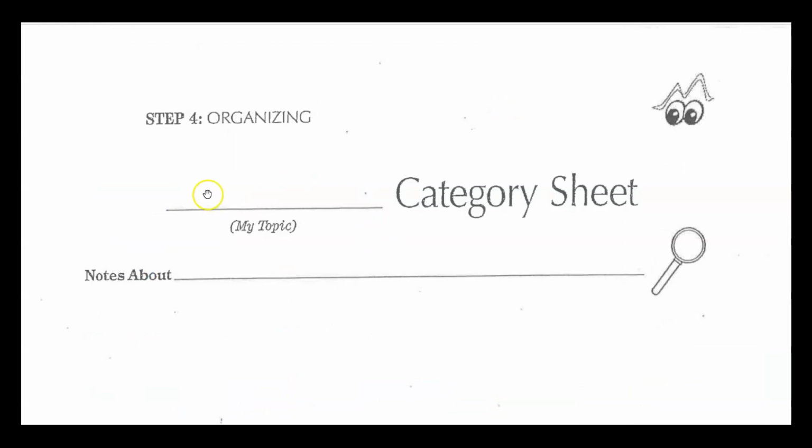So up here is where you're going to put your topic, right? So your topic is the person who you're putting on trial, right? The person you're researching, whether that's Hannibal, Alexander the Great, Darius, Julius Caesar, right? That goes here. And then notes about, and this is where you write your category, okay? Right here after notes about category. And then you're going to color the handle the correct color, okay? And you're going to do one of these for each one of your categories. You have enough for 4, okay? So how many should you have? Well, we're going to go ahead and look at the rubric to help you with that.